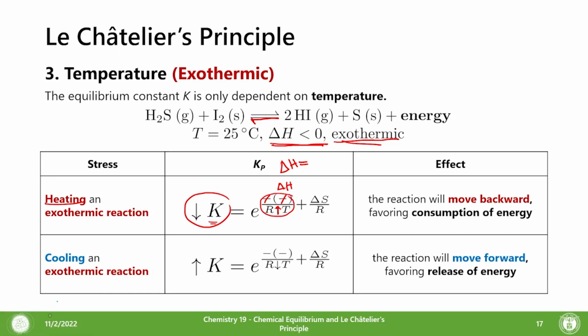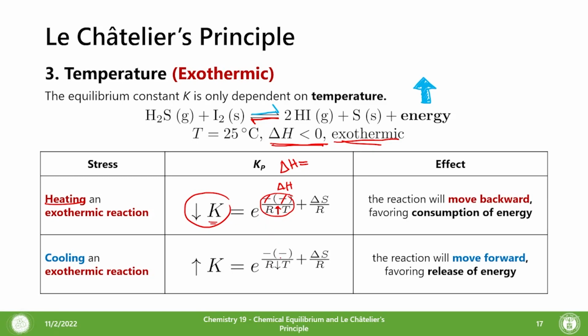By cooling an exothermic reaction, we are removing the stress from the product side, and therefore it will respond by moving forward. Okay? So, kaya ko pa pala magbigay ng energy. So, I will move forward and release more energy so that this cool spot will heat up a bit. Okay? So, how is this expressed mathematically?